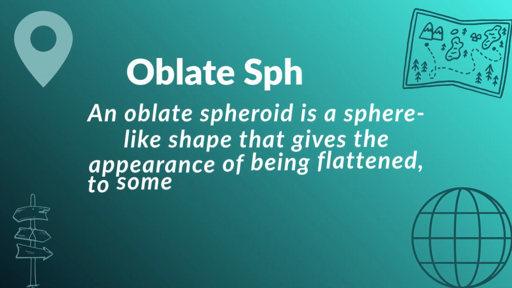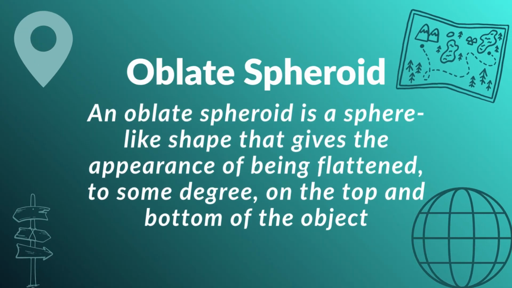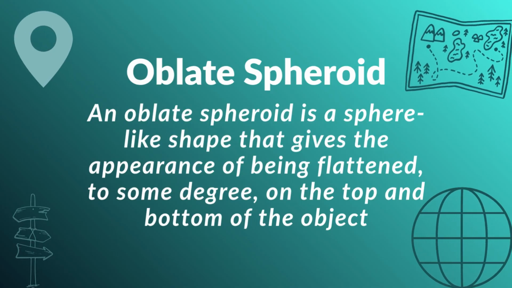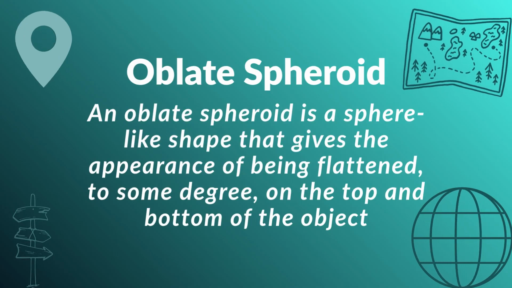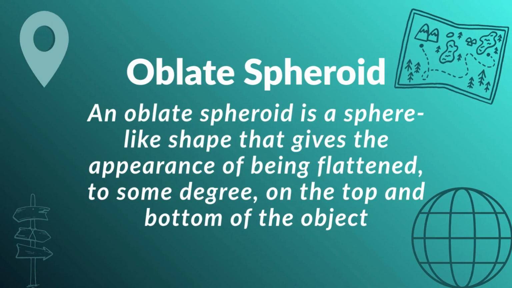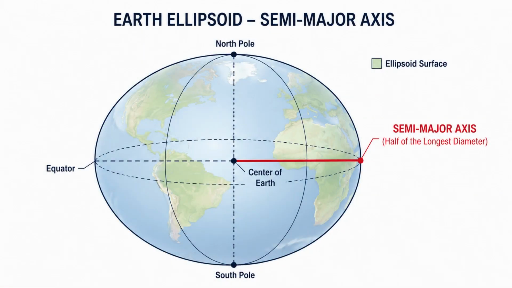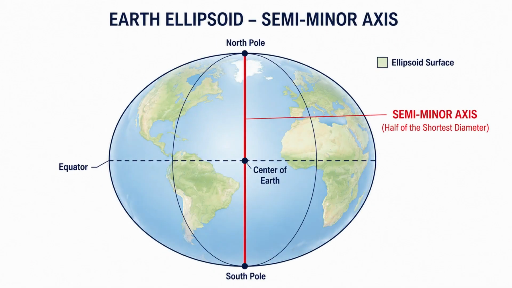And that introduces the second model you need to know for the test, which is the oblate spheroid, also commonly referred to as the reference ellipsoid. Yes, exactly. This is a mathematically defined, smoothed-out surface using 2 distinct radii. So there's a semi-major axis, which represents that equatorial bulge you mentioned, and a semi-minor axis for the polar flattening. That's it. It basically acts as a highly accurate mathematical idealization. It gives us a clean, predictable frame of reference for all our complex geodetic calculations.